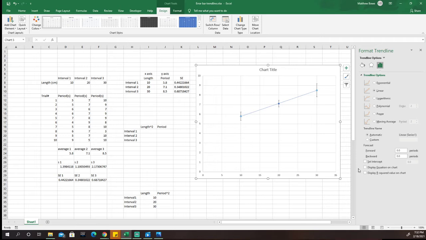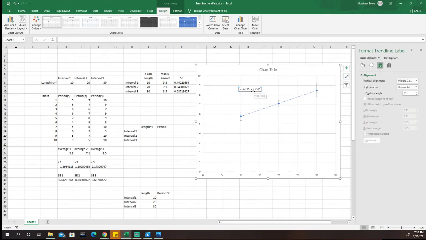Something that may be helpful is displaying the equation of that straight line on our chart. So we could click this checkbox down at the bottom, and we have the equation for this straight line. If you remember from math class, that's y equals mx plus b.